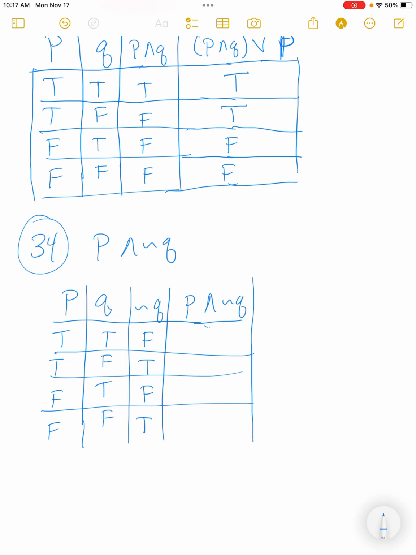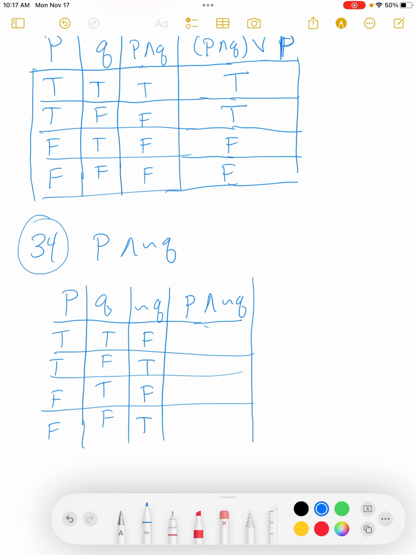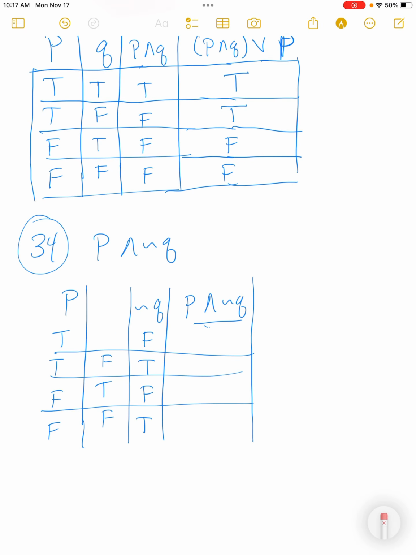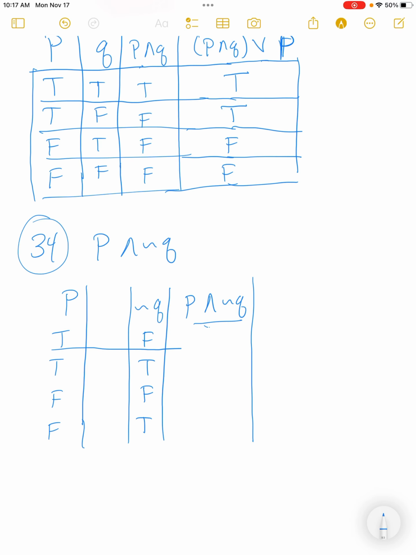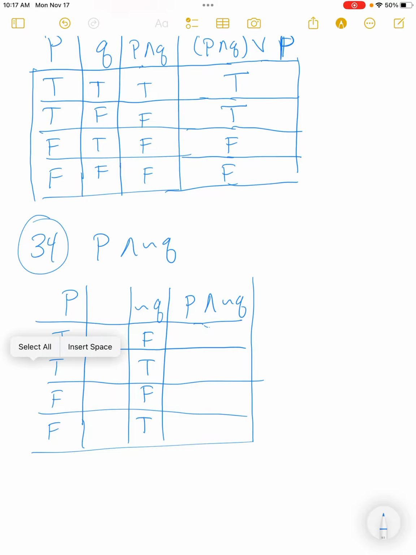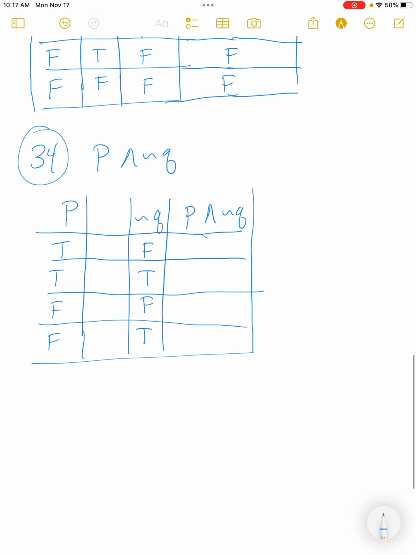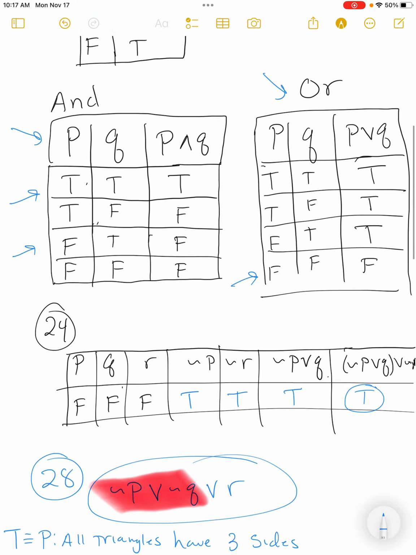Get rid of that mark there so it's not confusing. So P and the negation of Q. So I'm going to do something because I can. It's like this column right here doesn't even exist. We don't even care about that. We're just looking at these two columns in here. And we are going to AND them. So in an AND, as long as somebody's false, the whole thing is false.